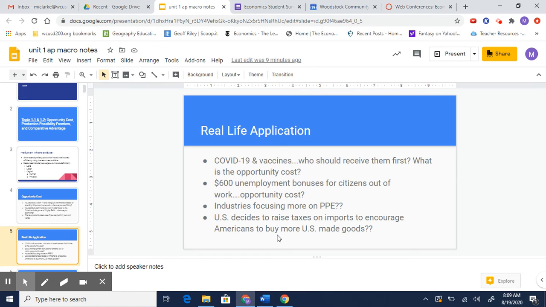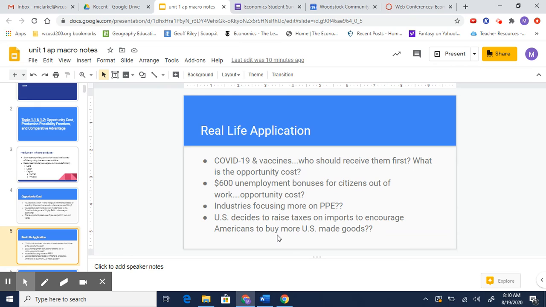Here's some examples of real-world application here, from COVID-19 to unemployment bonuses, to personal protection equipment for COVID-19. A lot of automotive industries and manufacturing industries have shut down what they were focusing on, whether it's from textiles to robotics to cars, and they focused on making more personal protection equipment. Your hazmat suits, to your face shields, to your coverings, things like that. And so it sounds like a great idea, and it probably is, but what's the opportunity cost? Well, the opportunity cost might be less cars produced, which could result in a higher price of cars, or less robotics or automotive equipment that's produced. So you might have longer wait times on getting a car repaired, or other factory installed machines repaired. So there's always an opportunity cost here.